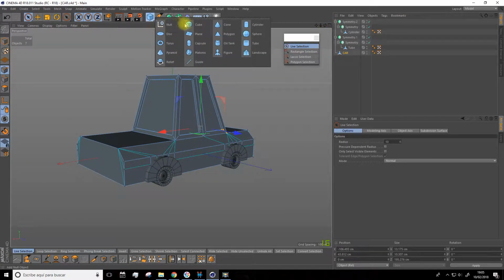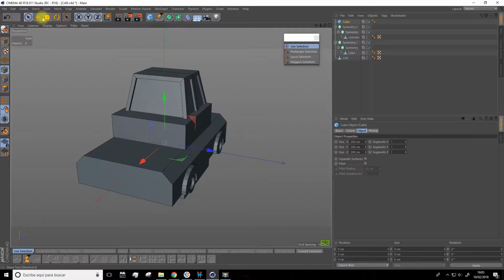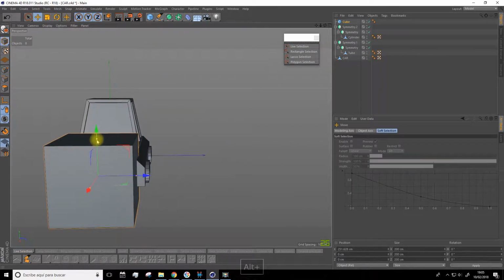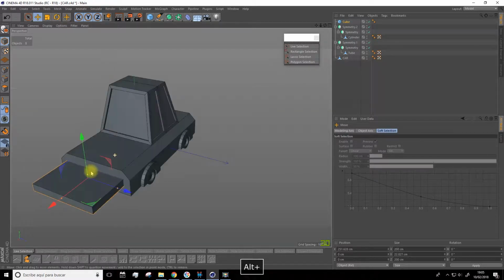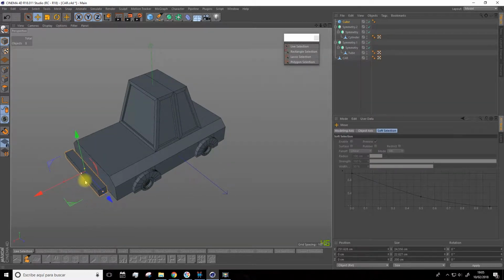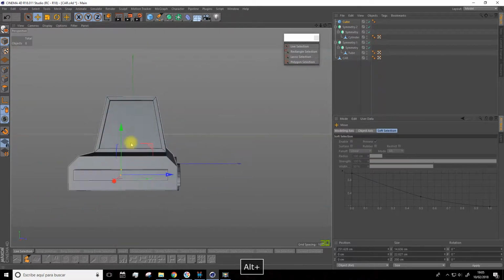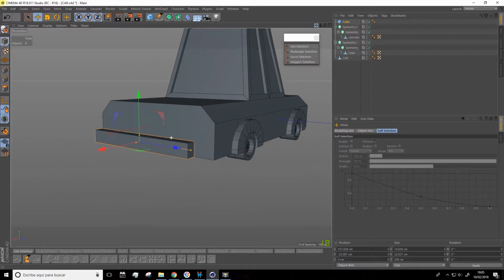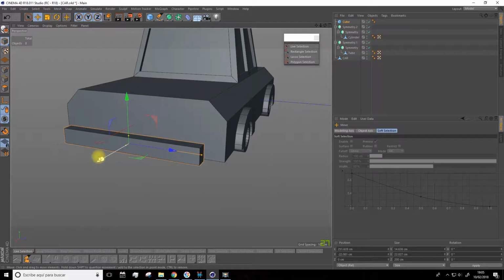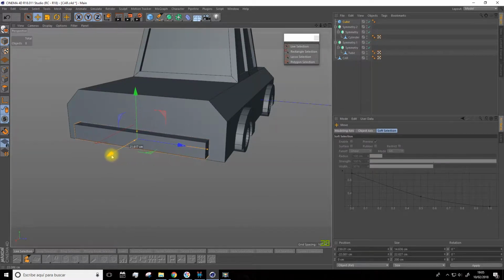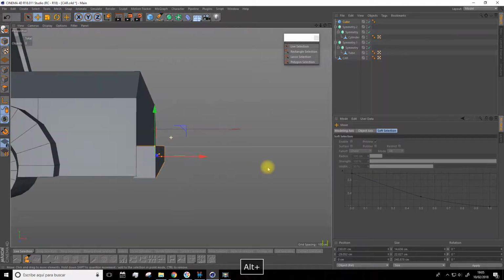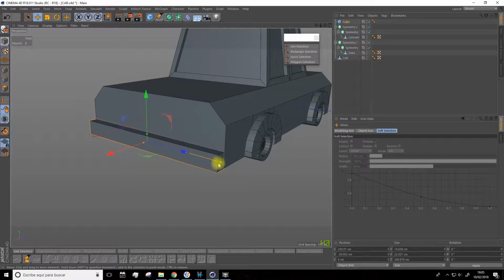To begin with, create a cube. And we are going to place it closer to the front of the car before starting to model it. Scale it down and place it over here. Great, more or less like this.